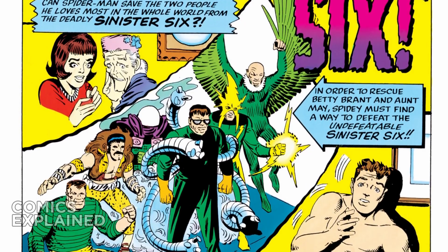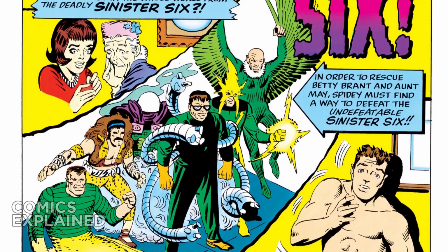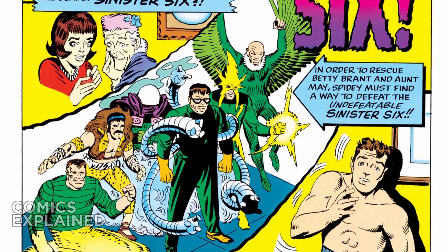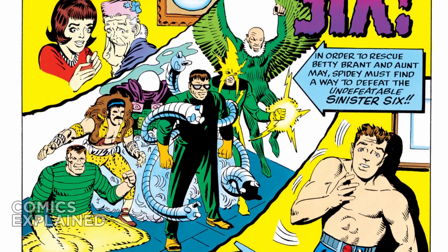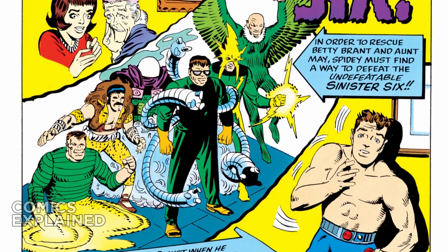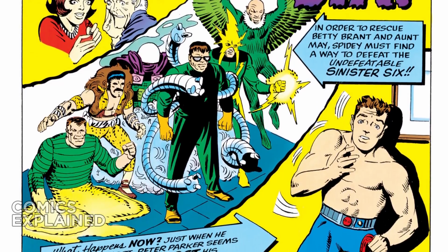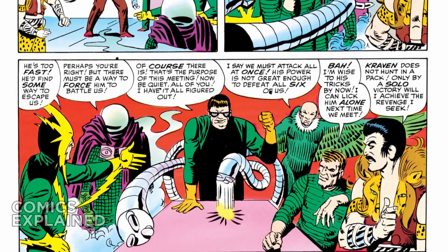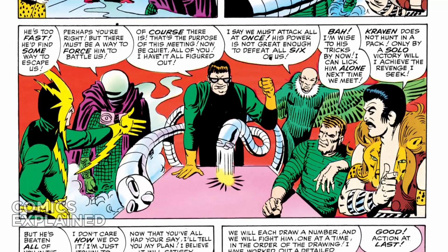As most of you guys know, the Sinister Six was a concept created by Marvel to basically unify the various villains, right? And in a lot of ways, it was, I wouldn't say designed to be the antithesis of the Fantastic Four, but it was designed to build on the popularity of a superhero team, but with supervillains instead. And it was composed of Spider-Man's really top tier villains at the time, really his only villains at the time. But basically having this team working together for the purpose of defeating Spider-Man was huge, right? Because it basically hit all the marks.